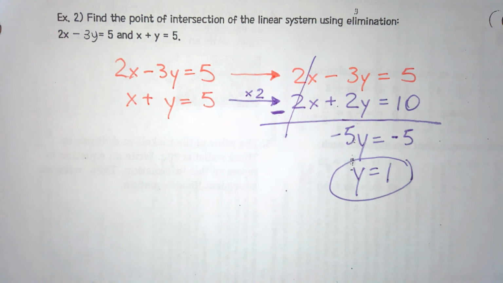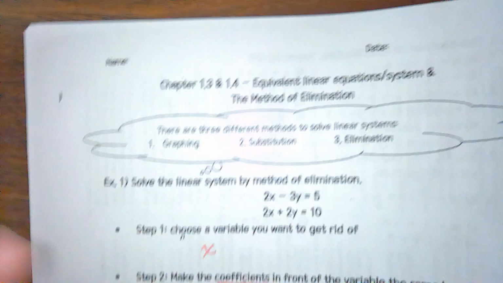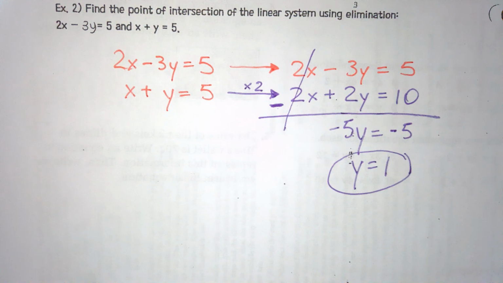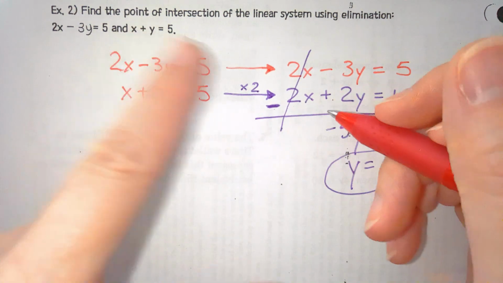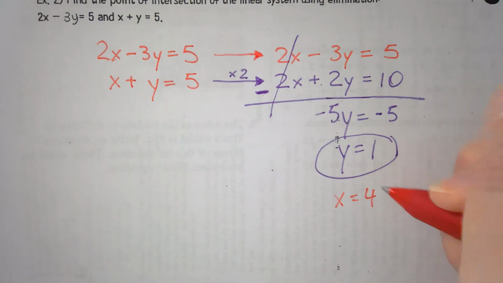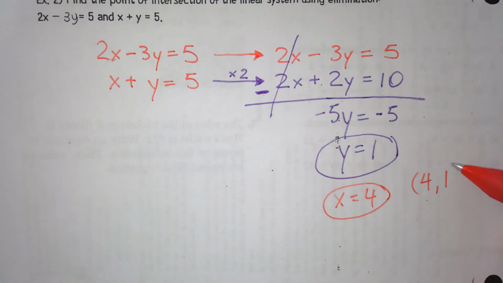Doesn't this look a little familiar? It's the same question. It is. Because if you take a look at here, 2x plus 2y equals 10, x plus y equals 5. So as I said, it's actually the same. So then when you substitute back into either equation, you'll see that x is 4. And then you're 4 and 1.